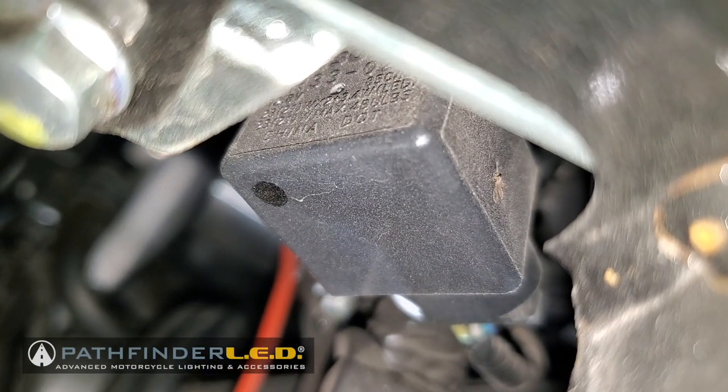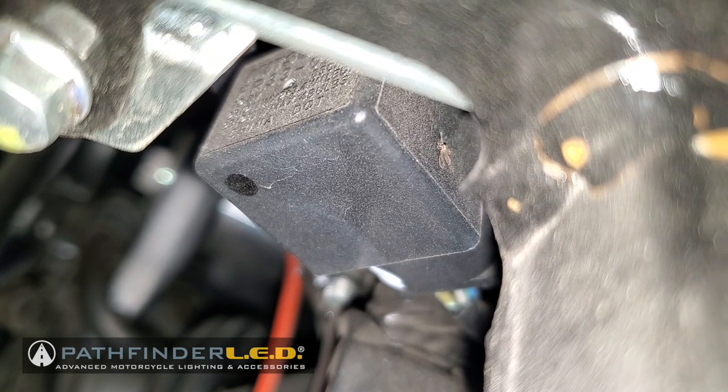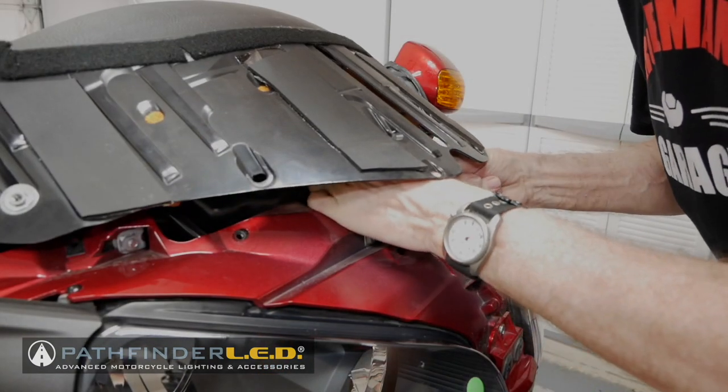And it basically is on a little metal stay. You'll have to lift it straight up, and it will come off that stay. And then there's a plug in the back, and we have to unplug it to remove the flasher from the motorcycle. A lot of this you're doing by feel, so it's a little difficult. Like I said before, if you have small hands and small fingers, it really helps a lot.